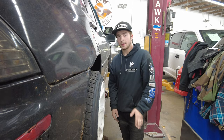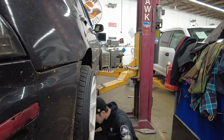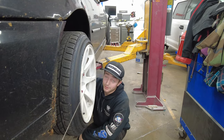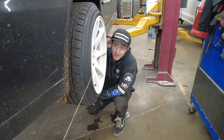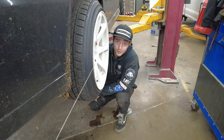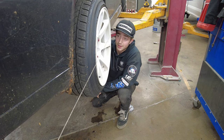So now we're going to match it on the other side and toe set for the rear. But we're going to tighten everything before we do that, because if we don't, we forget. We're going to have a bad time. And if you have adjustable arms and you move them quite often, check them. If you're going to go drifting, always check them, because they come loose like every time.